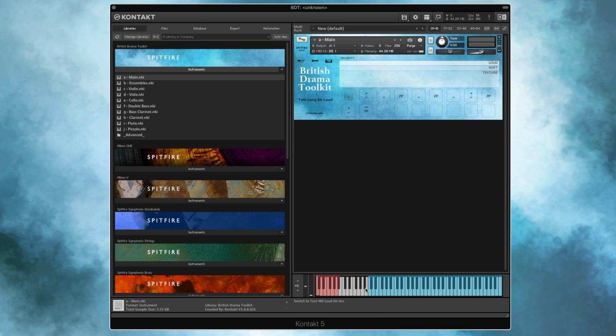Next to the red range, you have the blue range, which represents the playable range of the selected articulation, or articulations. When I play back some notes on the MIDI keyboard here, you'll see that the notes that are being played are displayed as black bars, showing which of the layers is currently being played by that note.